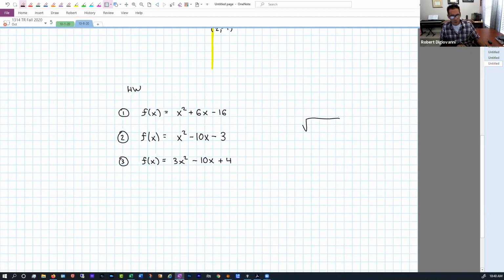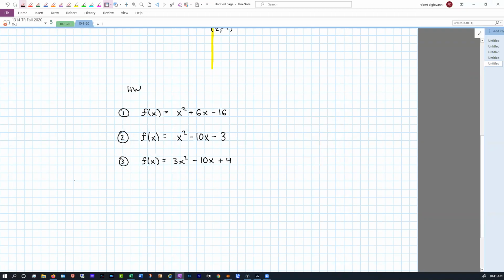Remember on the problem we just did, we had square root of 36, and we just said that was 6. You're probably going to have something like square root of 10 where you don't know what it is. You're going to have to use your calculator to do that. So if you get hung up on any part of it, just see how many steps you can get out of the 6 total steps, and we can come back and talk about that next class. Are there any questions on this?